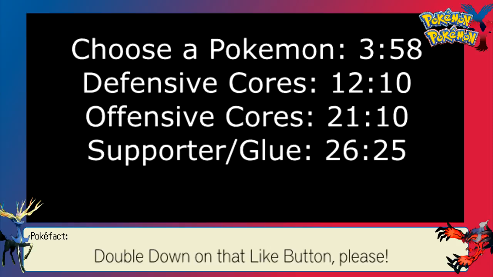Now, if you're building a team for fun, then as long as your opponent is okay with whatever you're using, you can generally use whatever you want. Just let them know, hey, this is just for fun, and let's just have a good old time when I use six Ditto against you, or something like that.